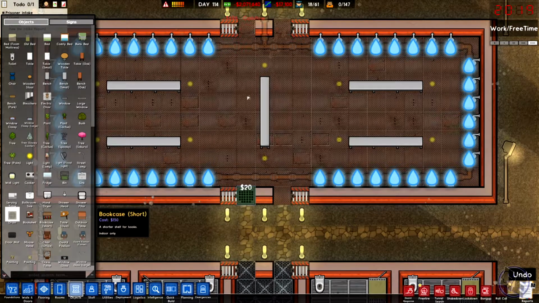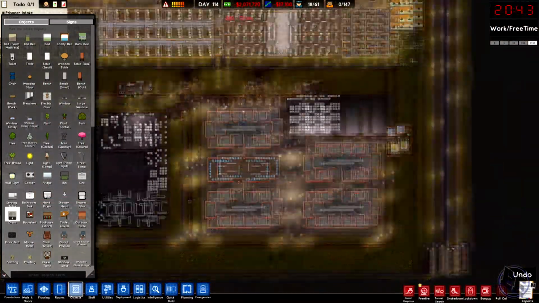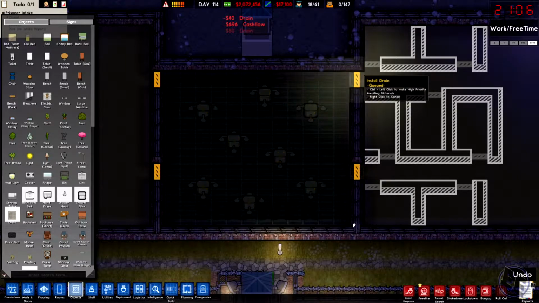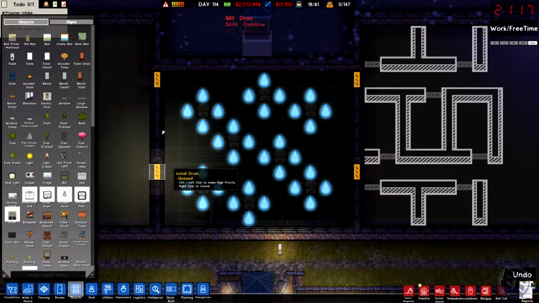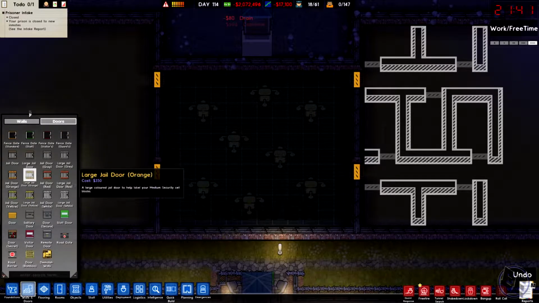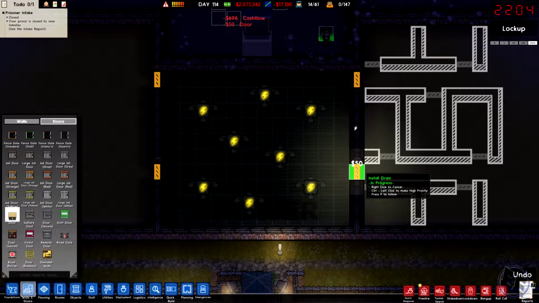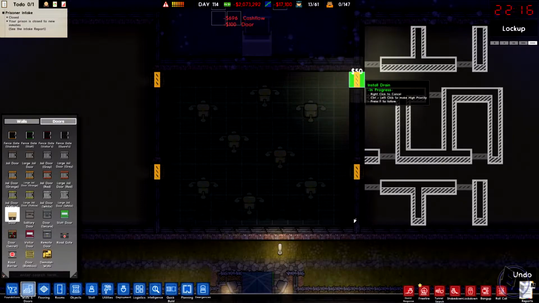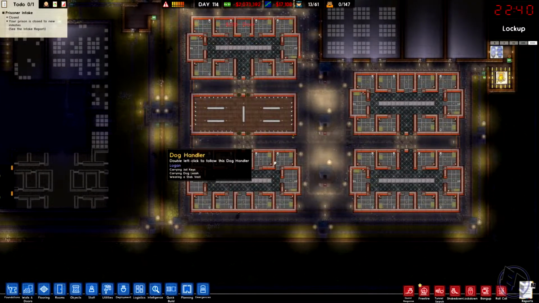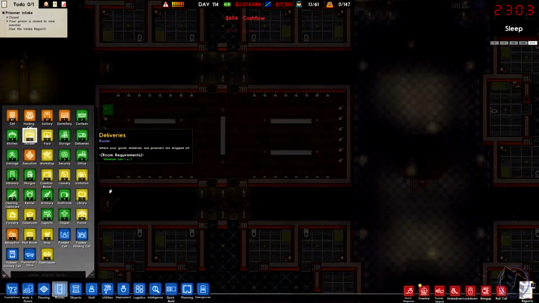Objects, we will go drain like so, and come over here. Gonna be a drain under each door, walls and doors, regular door up, down. Okay. Rooms, a shower.